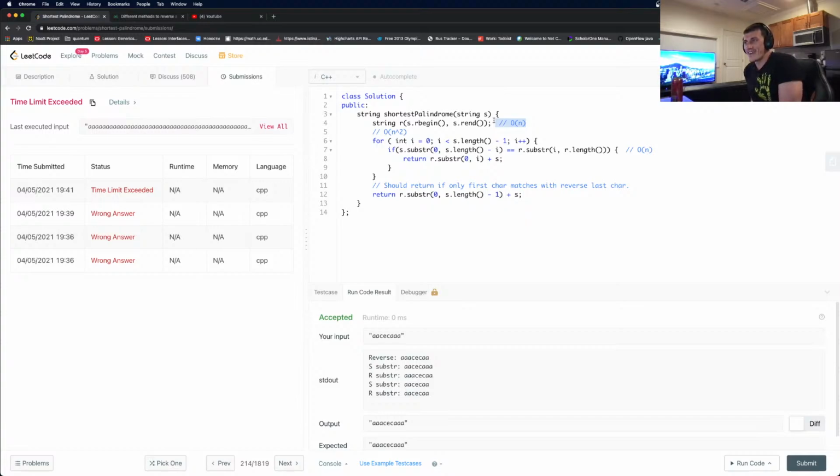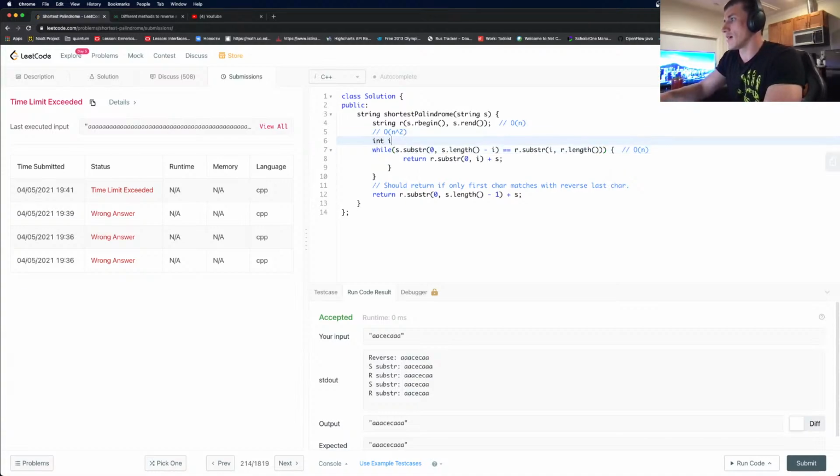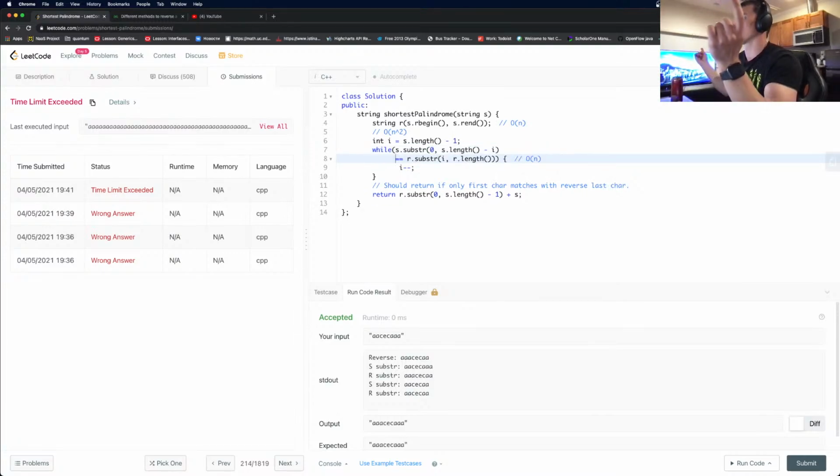And another interesting thing, actually, we can change the for to a while, so we don't need this thing. We can say while this, so we just say int i equals S length minus 1. What do we do here? We just check while this equals, we keep subtracting i minus minus, right? So we're kind of reducing it by 1. The asymptotic complexity is still the same, but we start with the worst case when just one matches, and then we shrink it.